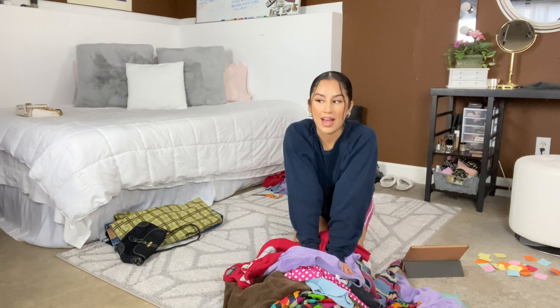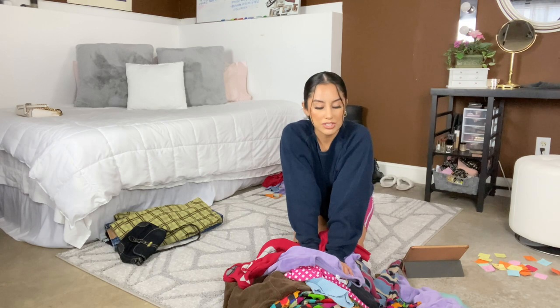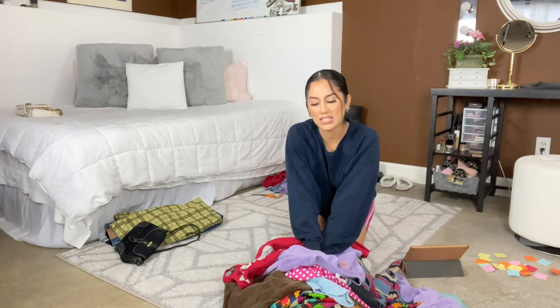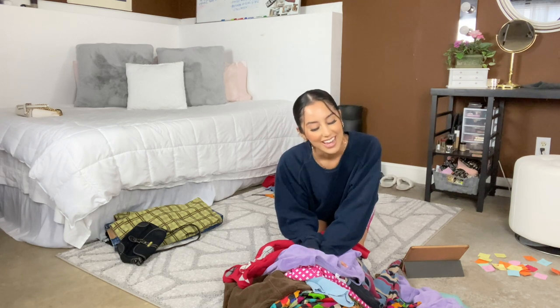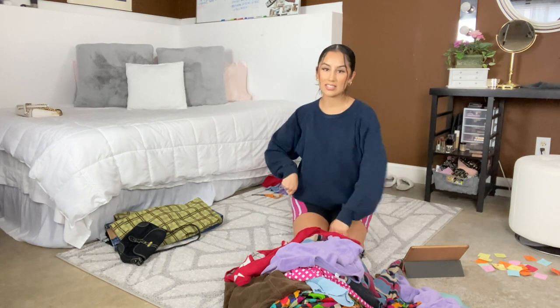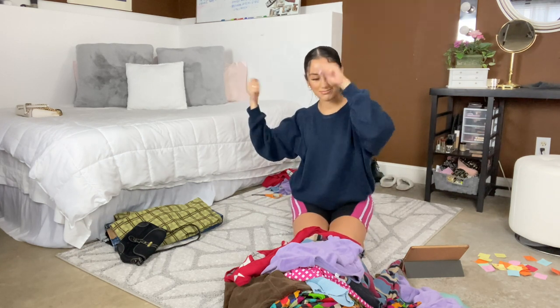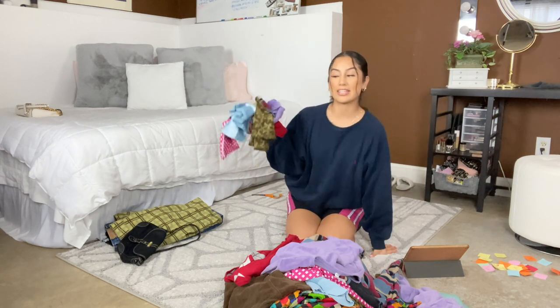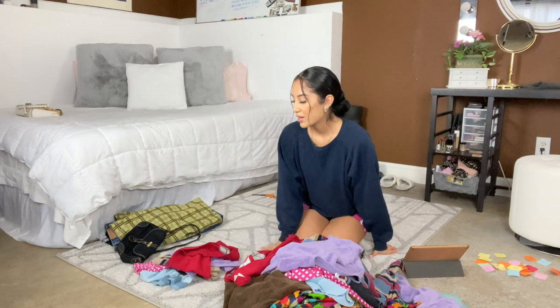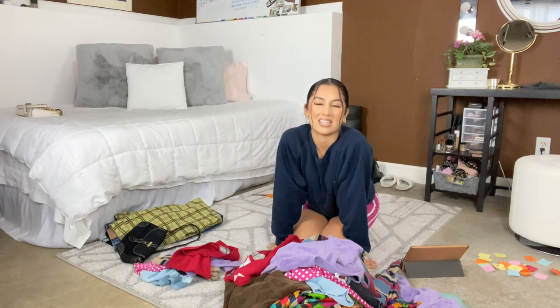After washing, I put them back in the piles and take all the pictures. I usually wash per pile and leave pants and tricky pieces last because they're so annoying to keep trying on and off — they actually have to get on the floor for photos too. For tops it's easy: take one off, put one on. I also need to learn how to sew because I always get left with a bunch of fabric from cropping and I feel like I'm just wasting it.